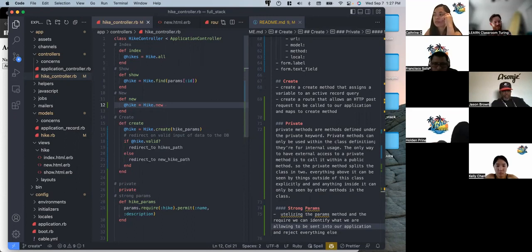But this instance of @hike doesn't have any name or description, right? So what are the values of name and description right now? Nil. They're nil, they're empty.